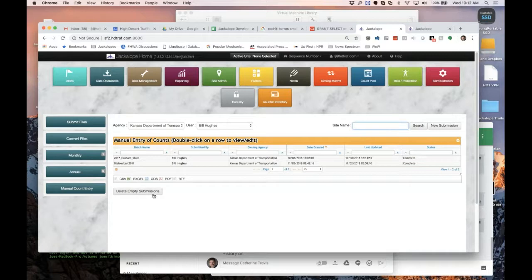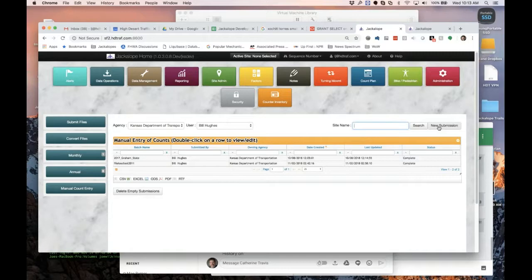We do have this delete empty submissions button, which allows you to basically do the housekeeping step of deleting submissions that don't actually have any data associated with them. There's ways in Jackalope to either accidentally or purposely create files or MEC submissions that do not have any data associated with them. You can then press the delete empty submissions button, which will remove that. And I don't remember if that's in Minnesota too, but if not, it'll be in the 103 version.